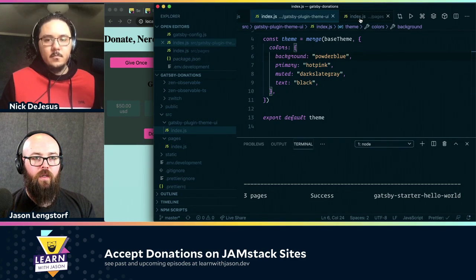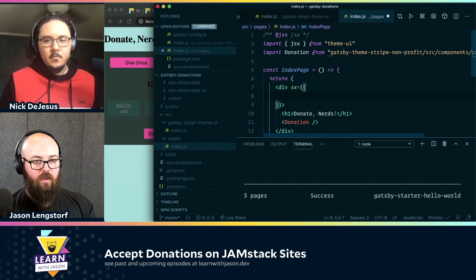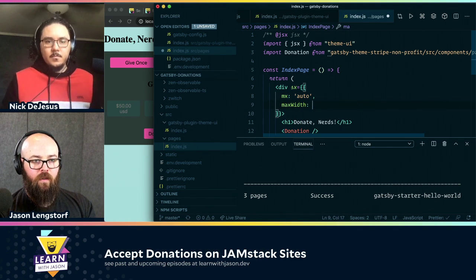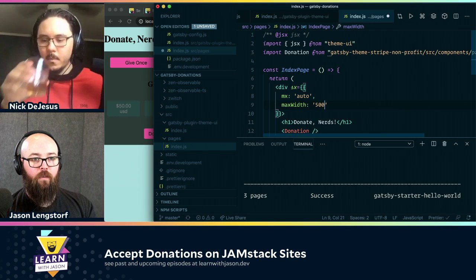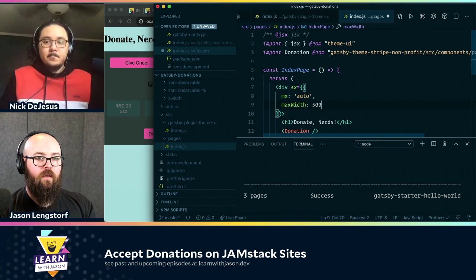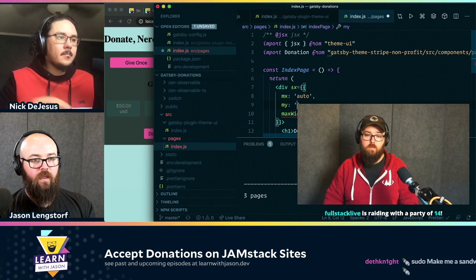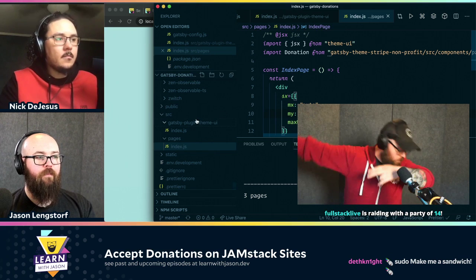So then I can go into here and add a little bit of style. Let's set our MX to be auto. We'll set a max width of 500 pixels, or we can just make it 500. And then we'll set a margin top and bottom of 2 rem.